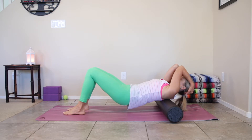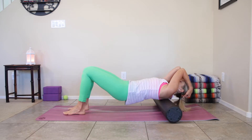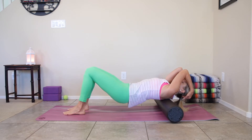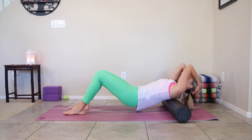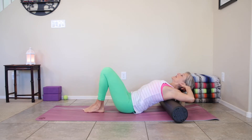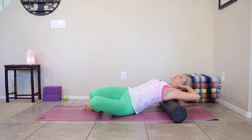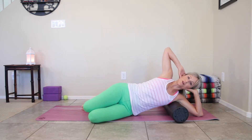Then we're going to pull the elbows in, tuck the chin slightly, bring the fingertips behind the head, and then roll again. Getting the muscles along that spine, continuing to breathe as you slowly roll. One more roll, and then find the middle of those shoulder blades, lower the hips and open up those elbows, supporting the head and the neck so it doesn't fall backwards. Walk the feet and knees all the way together, and we're going to start with the left — drop your knees to the left side, then start to roll to your left side, going towards your left armpit.